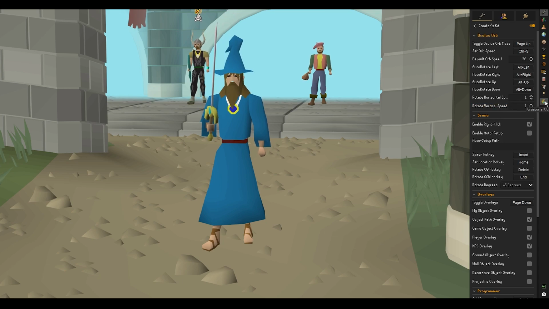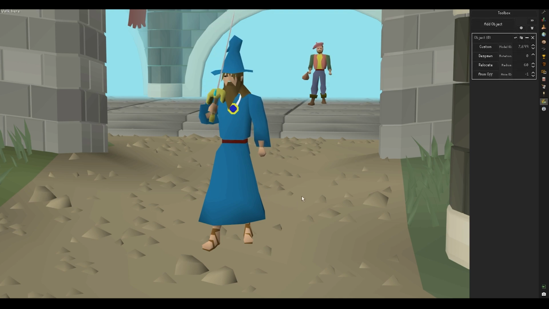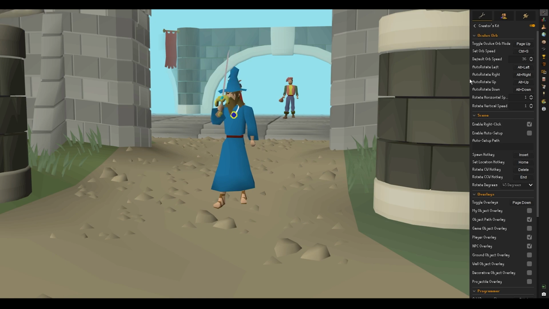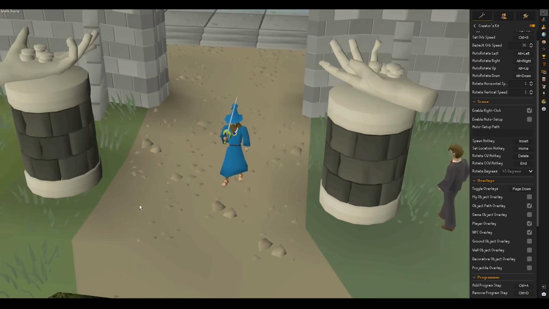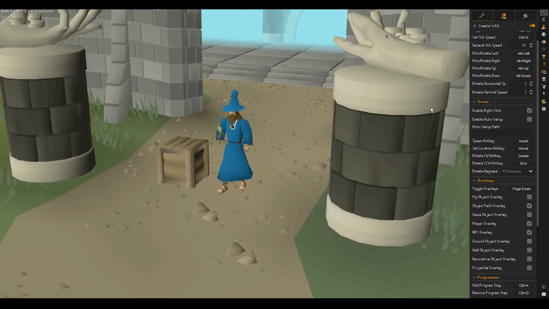The other place is the side panel, Creators Kit side panel, and this is the place that we're going to be starting. So let's start with something really basic. Let's just add an object to our scene. I can hit the Add Object button, and I'm going to use our hotkeys to place it, move it, rotate it, and modify it. So let's find some of our basic hotkeys for how to modify this object. It's going to be in our scene section right here. So the spawn hotkey would be Insert, Set Location would be Home, Rotate would be Delete and End. So I'm just going to point at a place in the scene, and I'm going to hit Home. There we go. There's our first object.